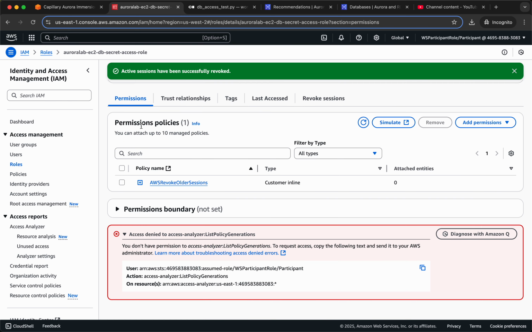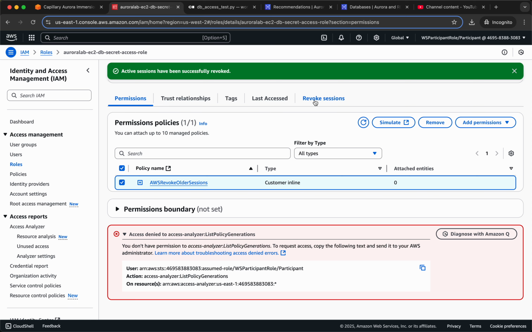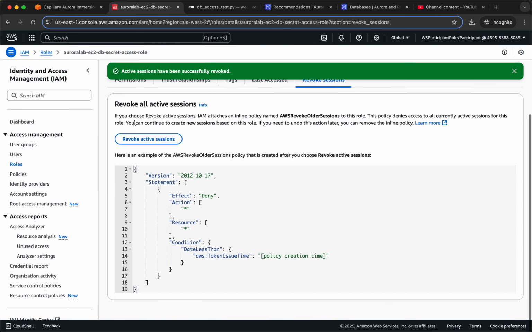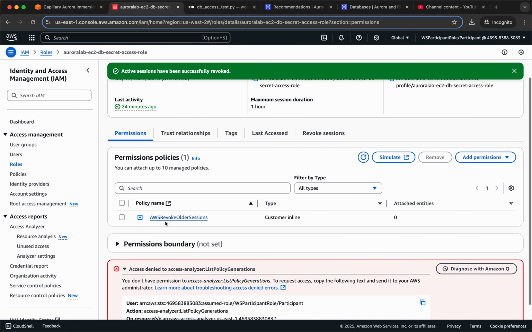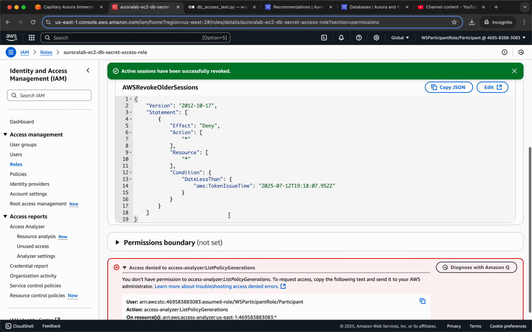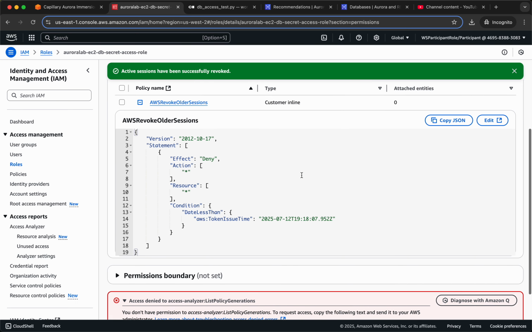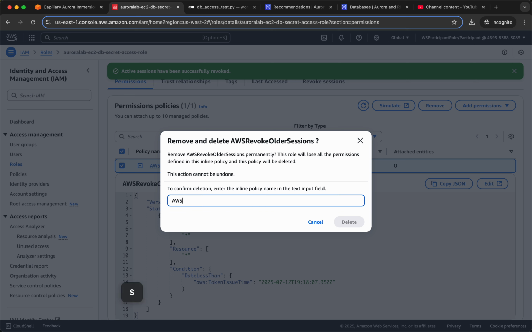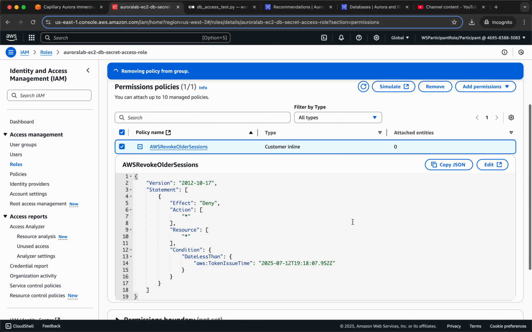If you want to undo this, can we undo by detaching the policy? You can continue to create new sessions based on this rule. Okay, so let's just remove this. Remove AWS revoke older sessions. Delete.